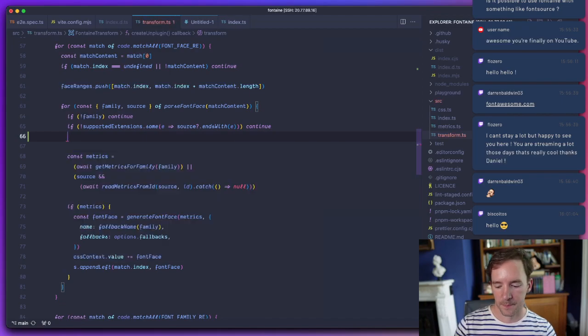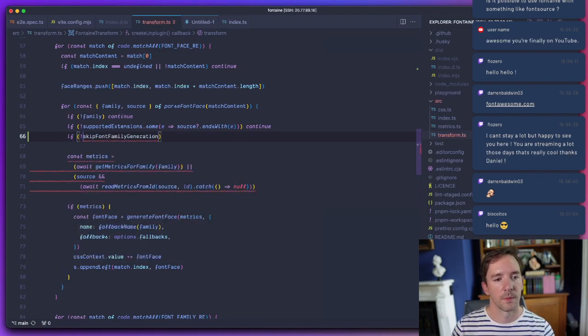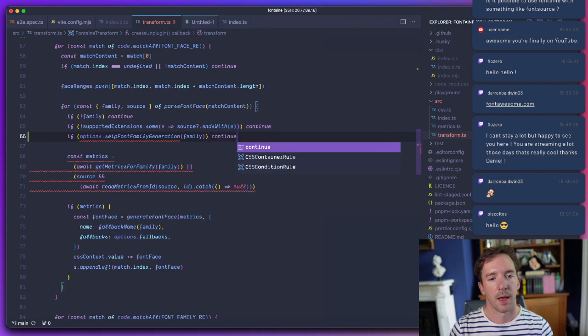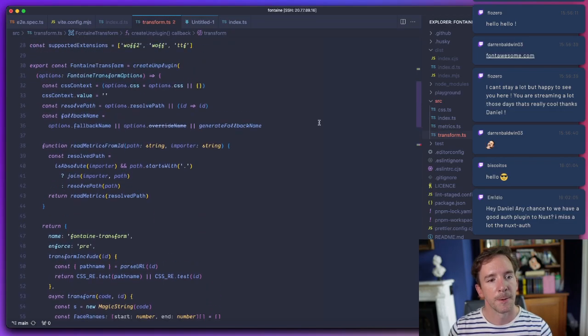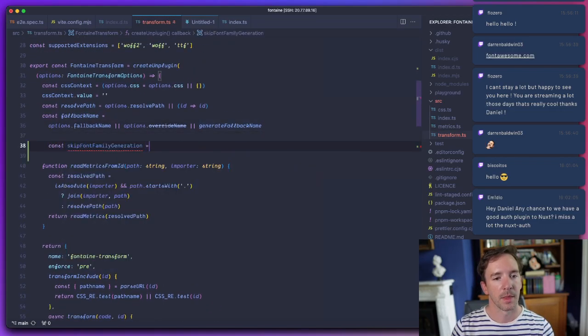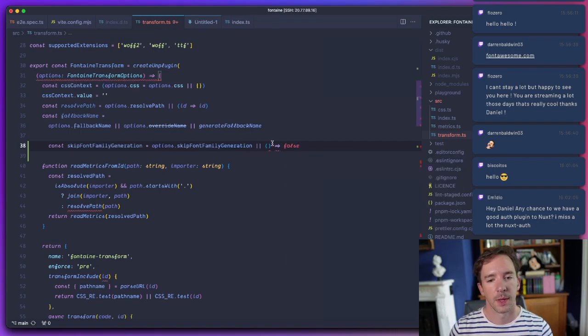So if options skip font family generation family, then we continue. And we want to ensure that this always exists, so we're going to normalize it out. So it equals options skip or never, basically.